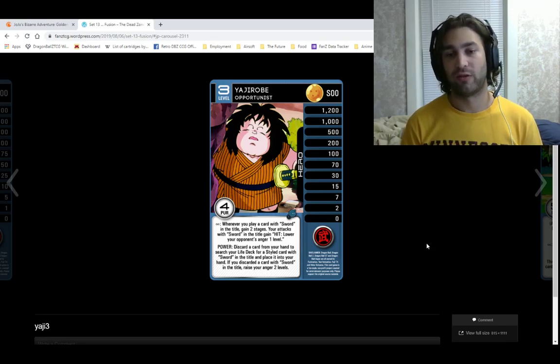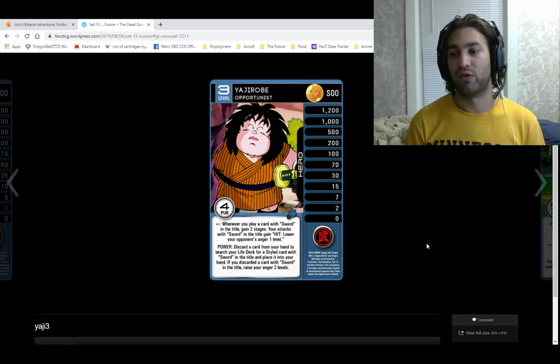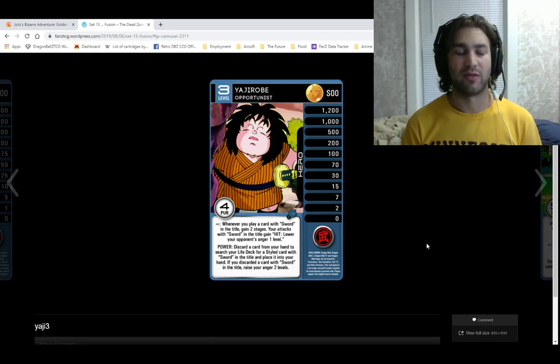But anyway, if you discard a card with sword when you did the search effect, you get 2 anger. So not a lot of characters have anger on level 3, the majority of characters in the game. I can't think of... Nail level 3 is one of the few level 3s that comes to mind that directly gives you anger, and this one can give you 2.